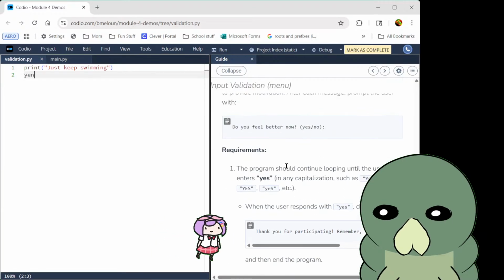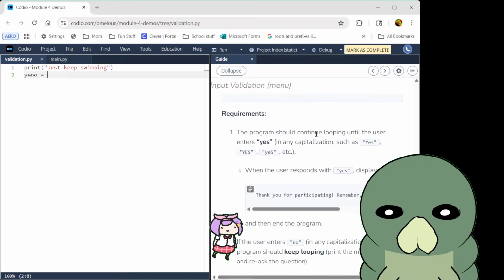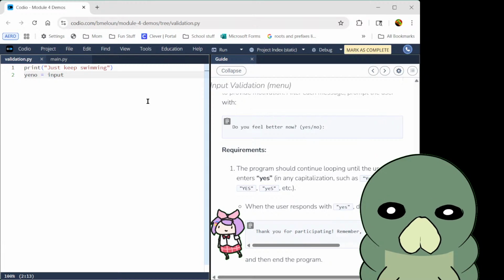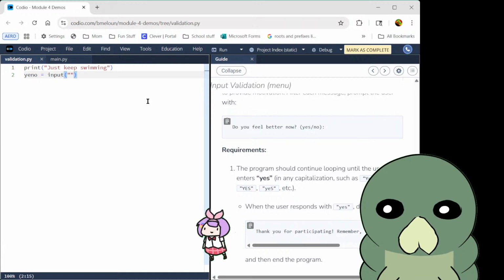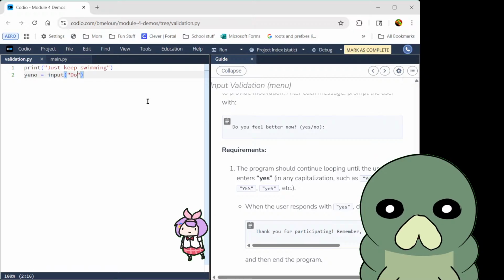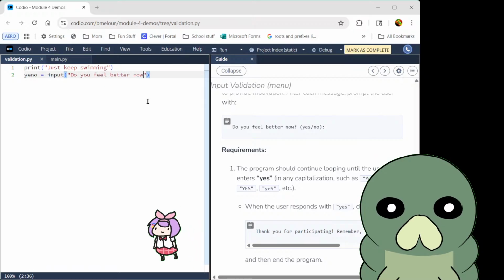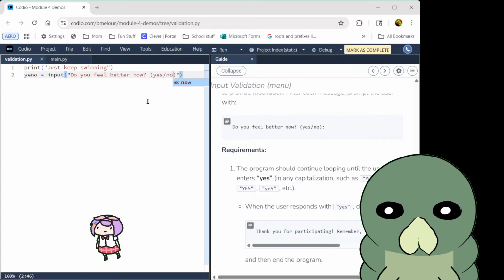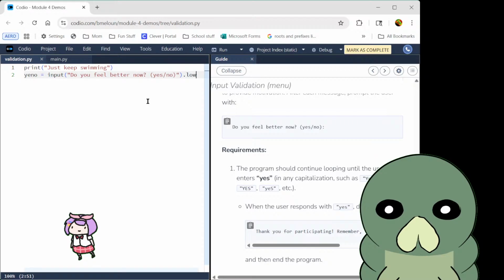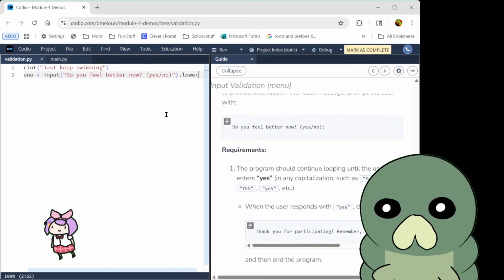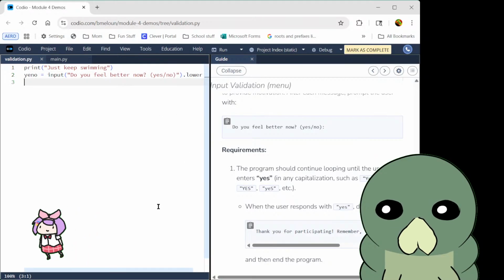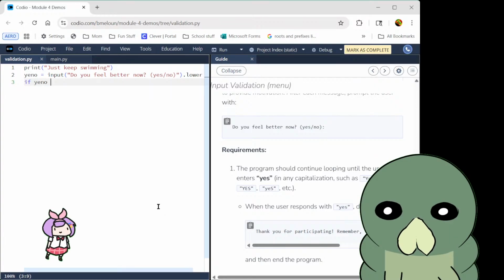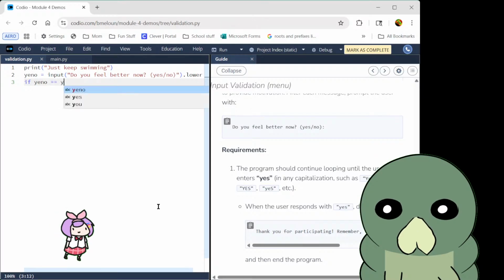Let's put, you know, input, do you feel better now? Yes. No. Lower. If you know. Yes.